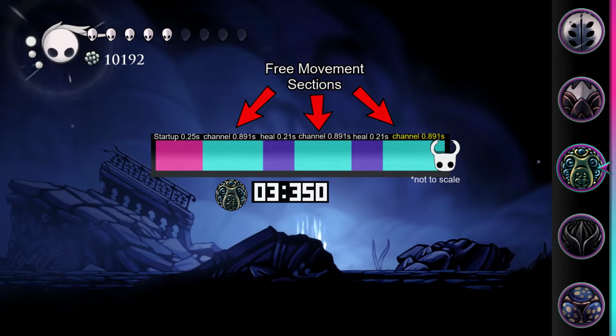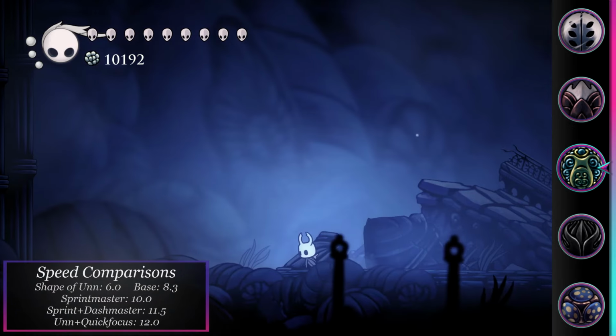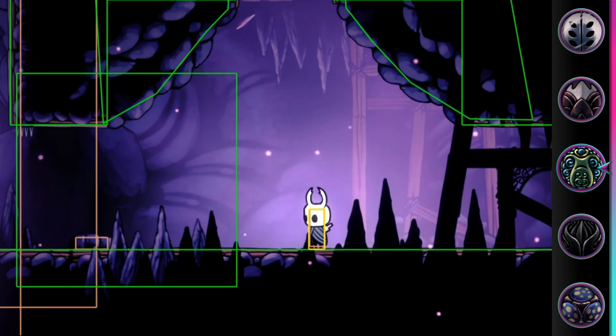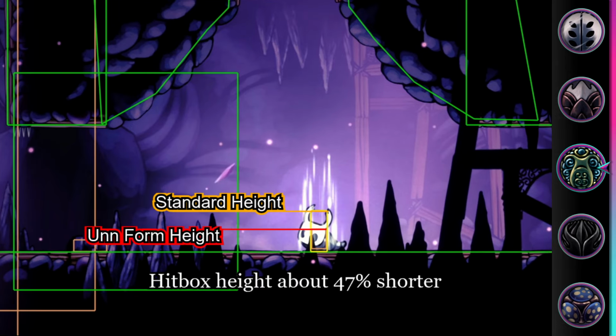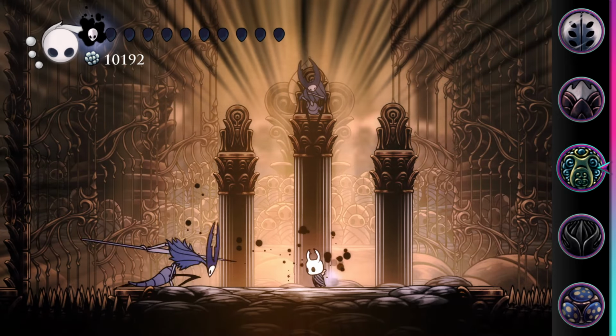Chaining heals together will also leave you stationary for the 0.21 second heal animation, and you'll move 27.7% slower than the normal walking speed. The second function this form provides is a 47% reduction of the height of your hitbox. This height reduction means you can avoid attacks that would normally hit you.